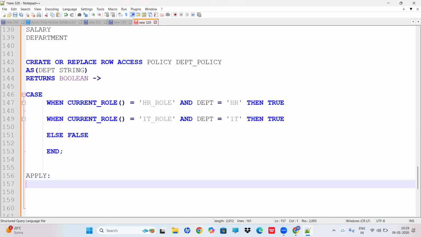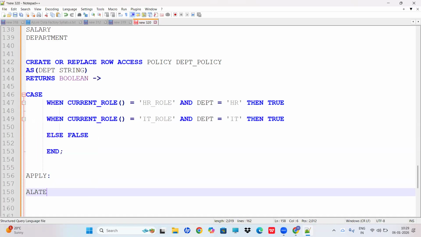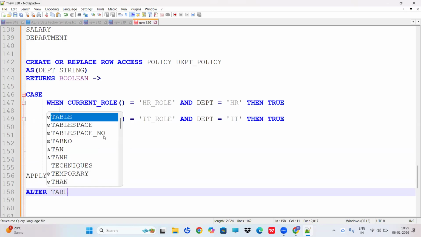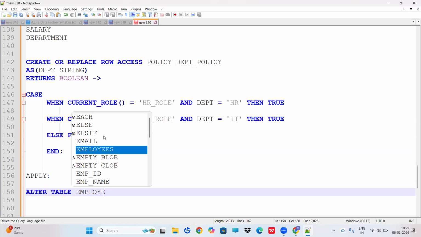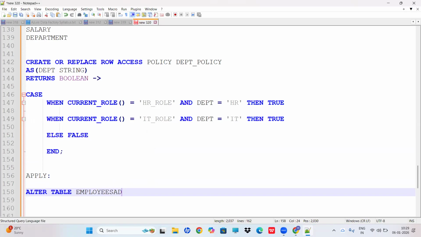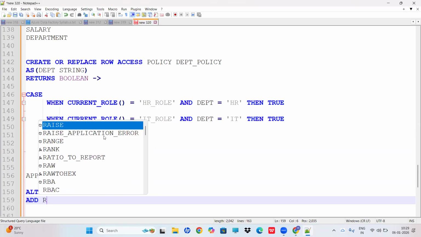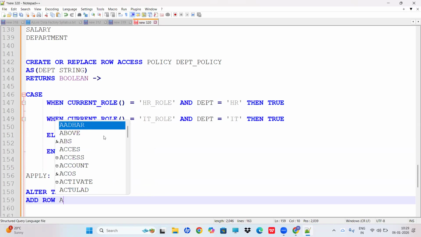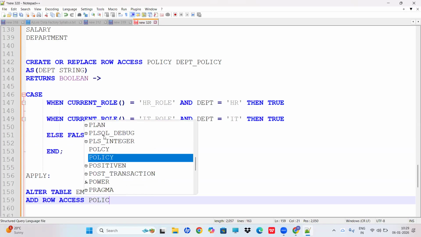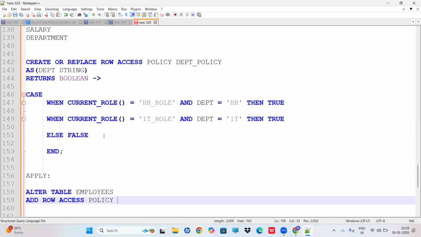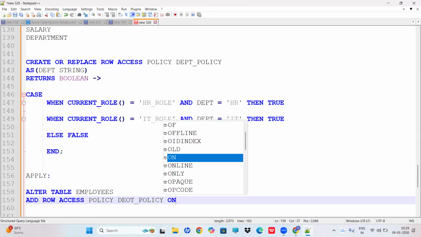We created the masking policy. Then again alter. So alter table employees, add row access policy, policy name on department.